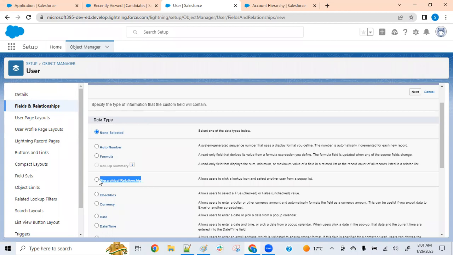Clear? Relationships: how many types? Lookup relationship, master detail relationship, many to many relationship, self relationship, hierarchical relationship. These are the relationships available in Salesforce. Physically, only lookup and master detail are available, but using lookup and master you can create a many to many relationship. For a particular object, if you create two master detail relationships, then that object becomes a many to many relationship object, or junction object.